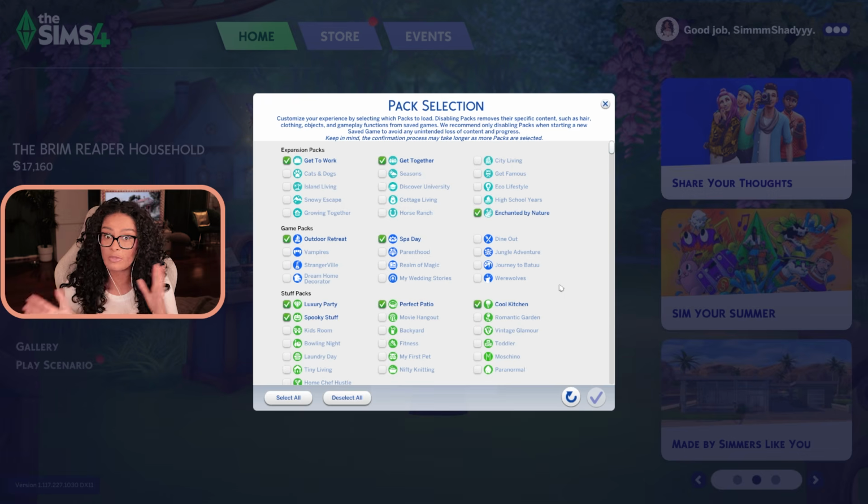As we know, a lot of people online in the Sims Discord, in the community in general, have been discussing different bugs that have been affecting their games. As someone that hasn't experienced any of these bugs, I cannot speak on what the bug implements, how it's affected the game, how it's fixed, why it's not fixed, who it's affecting. I have no idea. At the end of the day, the Sims team have addressed that they are working on it, and I can understand that the devs are probably trying to figure out how to fix it.